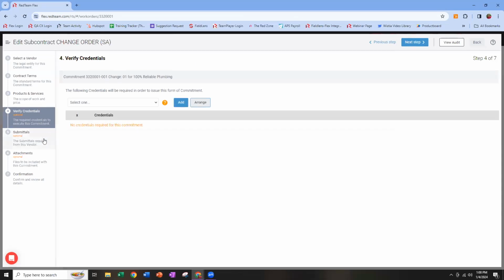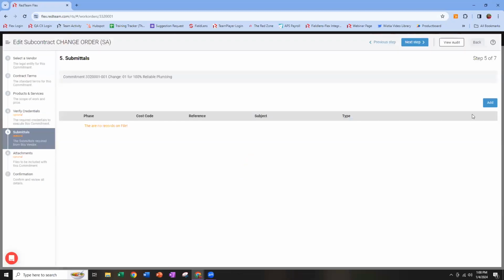Just a reminder, same with submittals. If you want to list any required submittals, this is going to allow you to create additional submittal items that will drop into your submittals tab. Otherwise, you'll be seeing any existing submittal items for the applicable cost codes listed here.